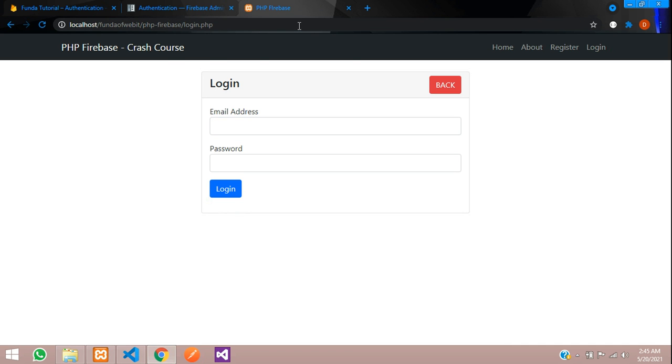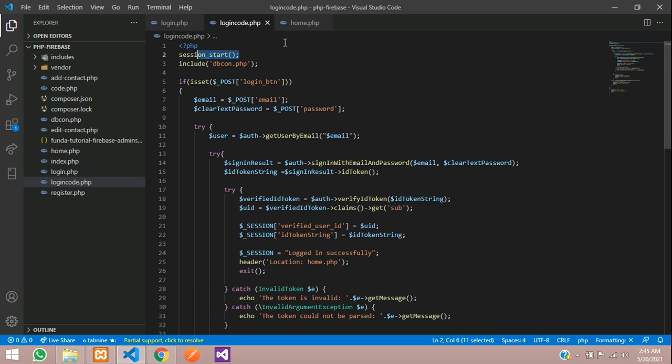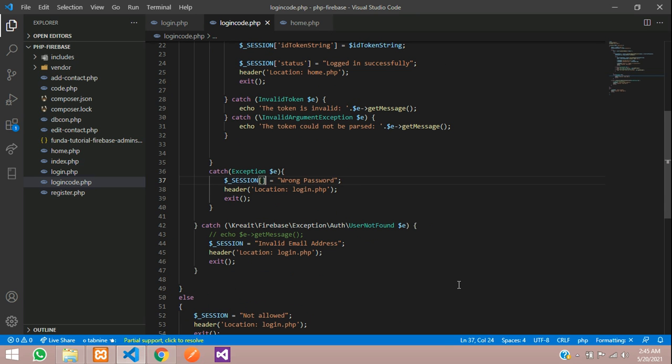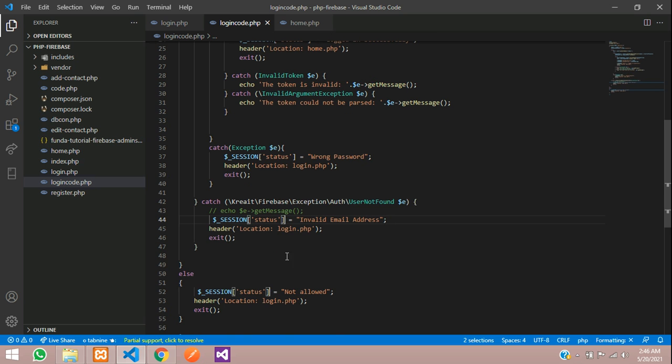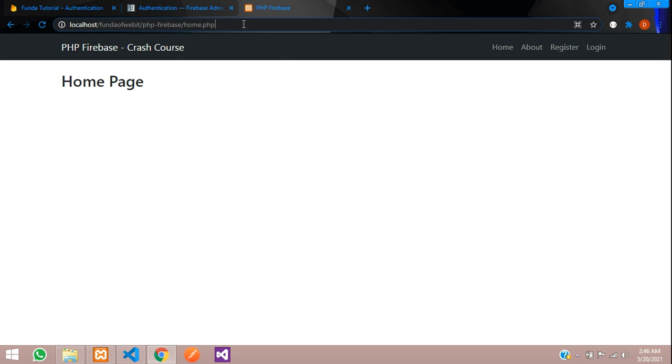Let's come over here, refresh, and now let's try to log in with @gmail.com, 123456, login. Cool. So we have logged in successfully, but the message did not show. Why? Let me just check. Session is started. Okay, we did not set the session over here, so that's the mistake. Session of status, here also you need to set that status. Let's copy this and paste all the status, guys. So one thing we missed out, so let's save. And yep, guys, we are logged in, a session is started, right?